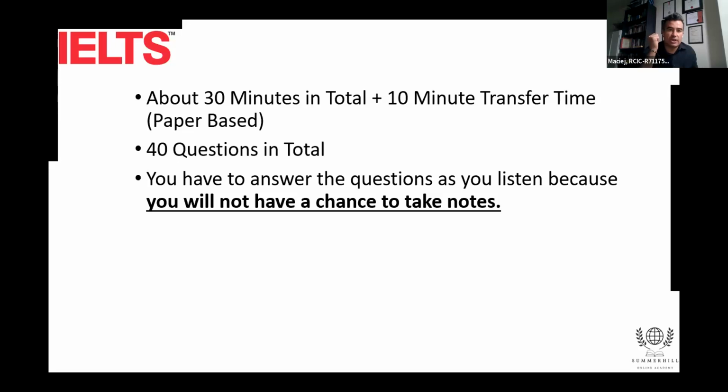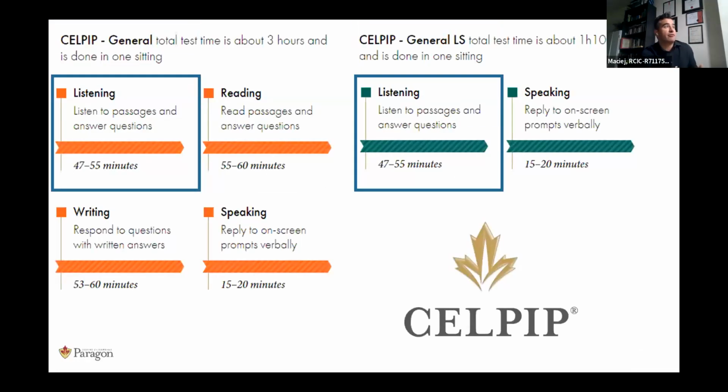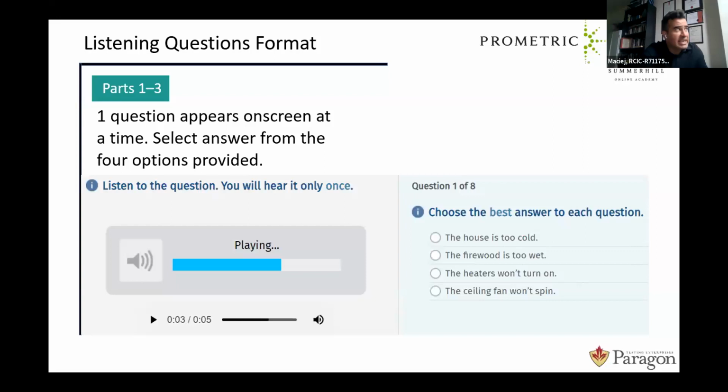Absolutely. You should take notes even in the early sections. Now, one of the things I should mention, I should talk about the listening here for CELPIP at this point. The first three sections are actually really easy. For these three sections, you're going to hear the listening, and then you're going to see one question at a time, and then you'll have to choose the right multiple choice answer. Very important, listen to the question first, then fill the multiple choice answer. This is one of the biggest tricks, because that's what kind of throws people off.